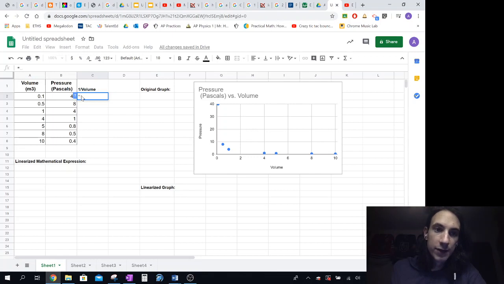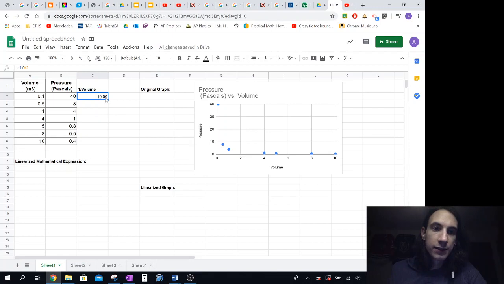That tells you that you want to do some math. So we want this column to equal 1 over the volume. What we're going to do is say we want this whole column to equal 1 over the number in our volume column. So that will calculate it. That has calculated 1 over 0.1, and based on our math, we know that that checks out.